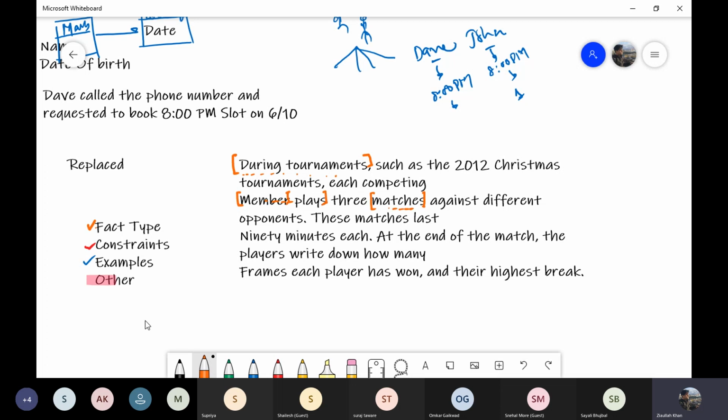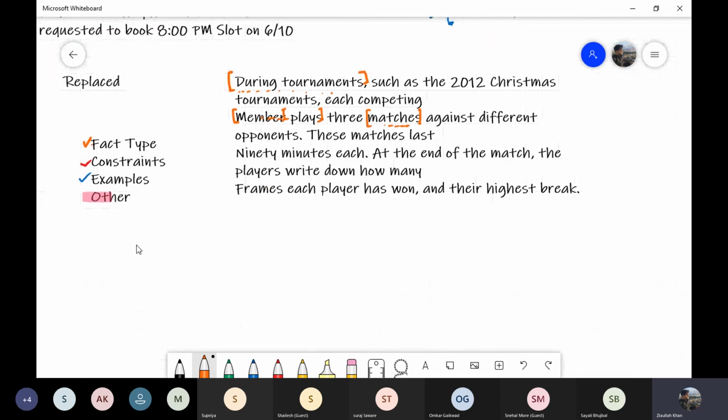And then this is going to become our entity relationship diagram. There is going to be an entity over here called a tournament. And this tournament is going to have members over here. And then these members are going to share a relationship like so.